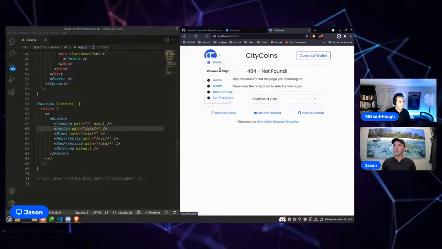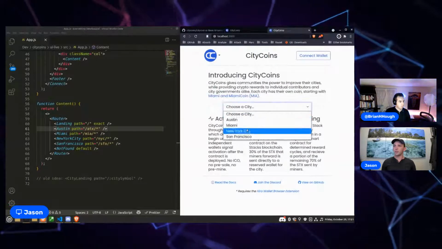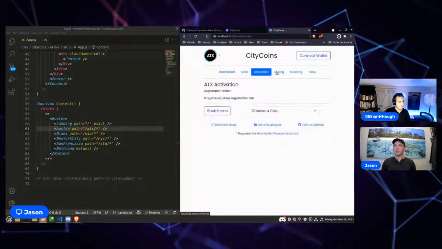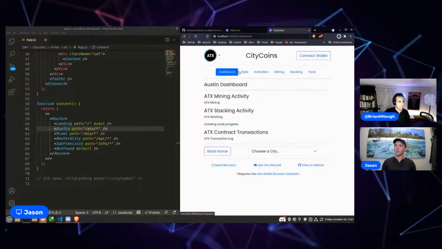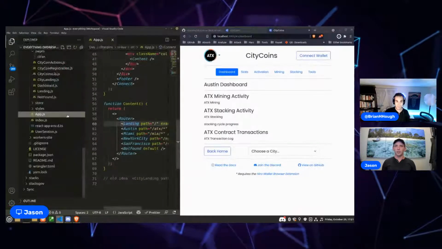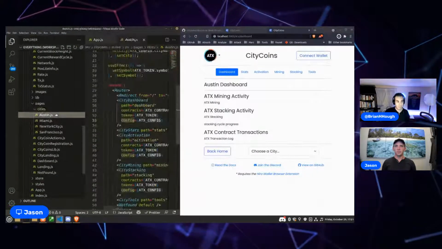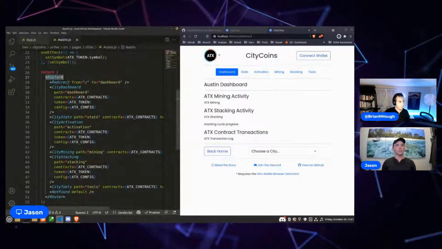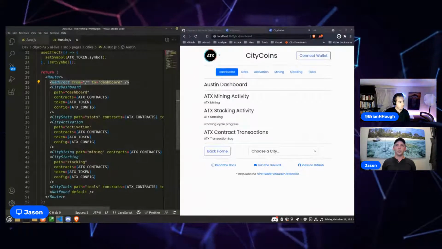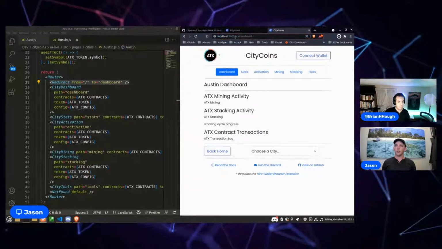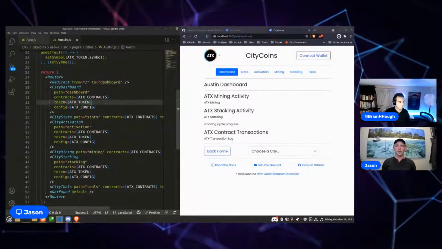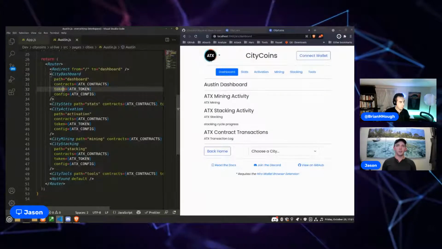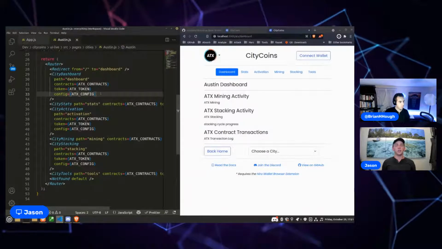So to give a better example of that, let me snap back home here, and let's choose a city like Austin, for example. So once we get here, everything you see here is actually a second embedded router for each one of these pages. So if we go to the Austin page, then you can see we're returning a second router that's embedded. We make sure if we land on the home directory that we actually land on dashboard. So you can see ATX dashboard here. And from there, we load a city dashboard. These are all generic components that take the information here to generate the content.